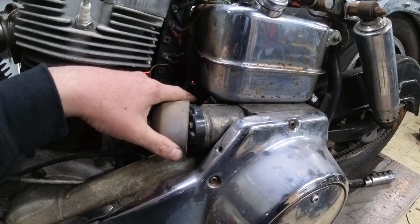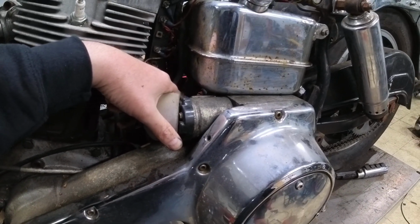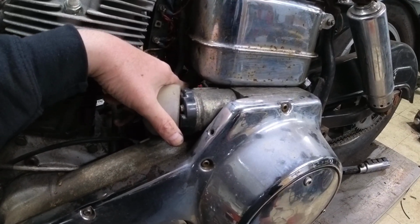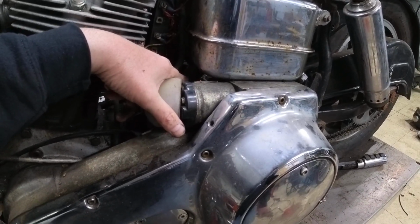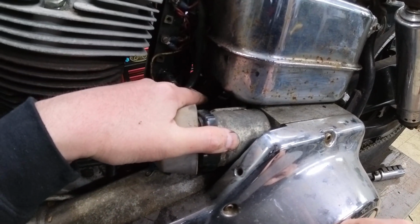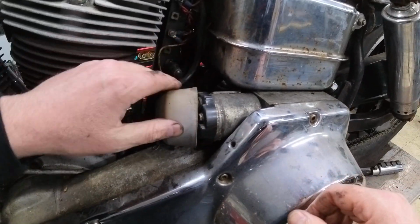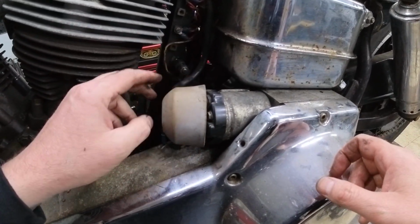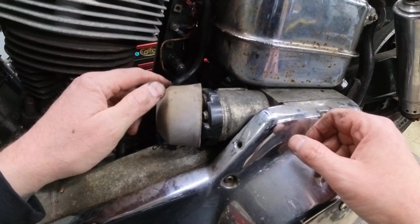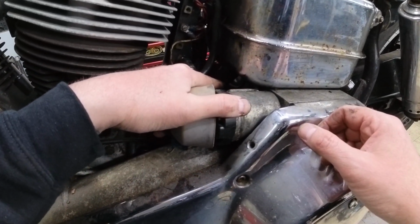Now that we're on the left-hand side of the bike, you'll see there's a lower mount right here. This should be a 7/16 nut, and we're going to go ahead and get on there and loosen that next. Finagling the wrench in this location is always a fun time. It's a limited amount of workspace. Obviously, some of the wiring is in the way. I could have removed that and tried to get some of that stuff out of there. These things are kind of stiff and almost petrified. I'm not sure it would have helped me a whole lot, but anyway, I was able to get the nut off of this stud here.